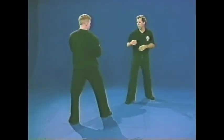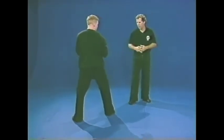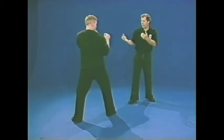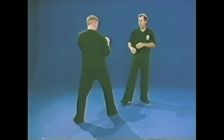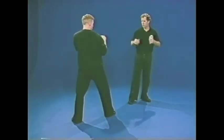Now, if I don't have a strong enough fake, in other words, if my fake looks like this, my opponent doesn't react to it. So I haven't really accomplished anything there. So I have to throw out a fake that my opponent will see and actually go for. Anytime that we're doing a technique that's coming in, we have to get across to the opponent that they're going to be hit. If they feel like they're not going to be hit, a lot of times they'll just move and watch you through the technique, and that doesn't do you any service there.